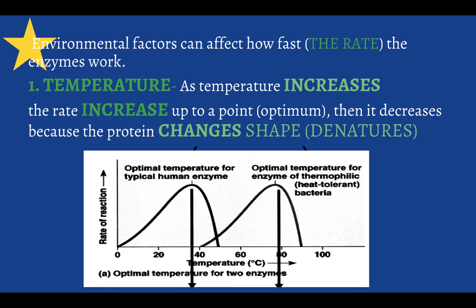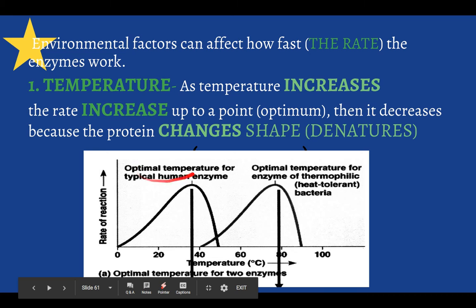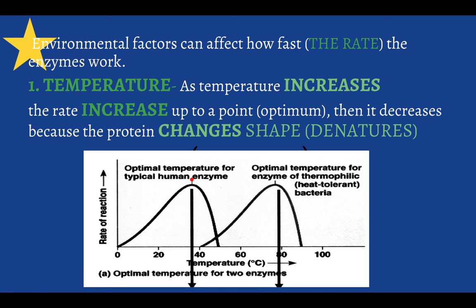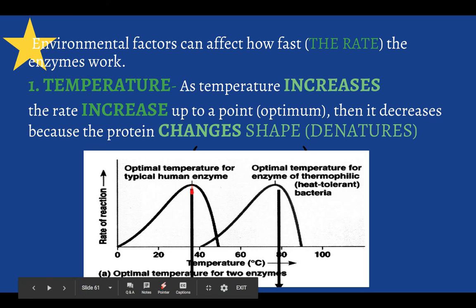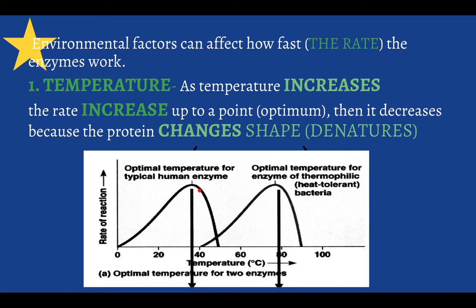Importantly, there are two main things that can affect the rate of an enzyme, how fast it works. The temperature. So as the temperature increases, the rate goes up to a certain point and then decreases because the protein changes shape and denatures. So let's take, for example, here's a human enzyme. We're seeing this is working best at 37 degrees because that's the same as 98.6 in Fahrenheit, right? 98.6 in Fahrenheit is about the same as 37 Celsius. So that's where you're going to see most human enzymes working the best. This one has very little activity when it's colder than that, increases activity to 37, then it starts to get too hot. It denatures, which means it changes shape, and then it stops working completely.